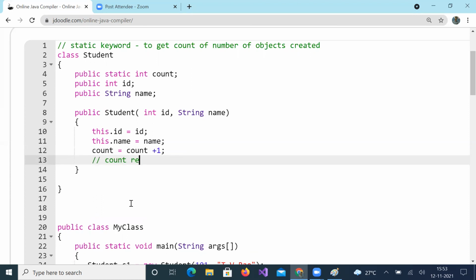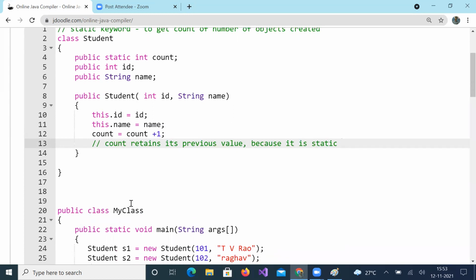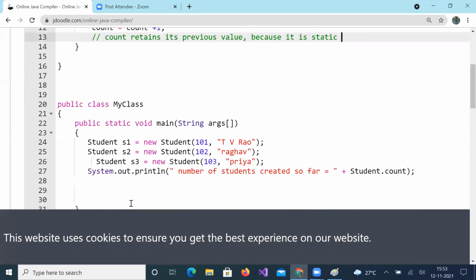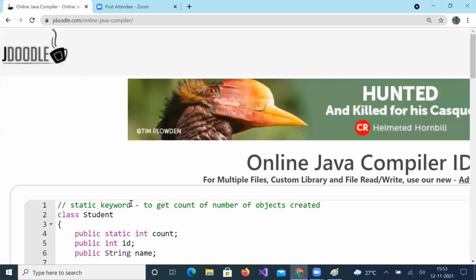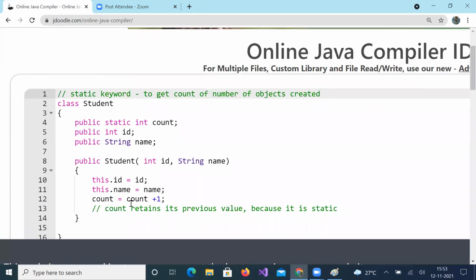Count retains its previous value because it is static. So every time an object is created, count is incremented by 1 from the previous value. I hope you understand it. This is all about static.